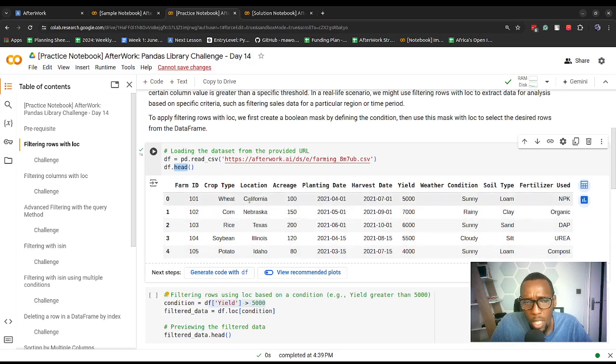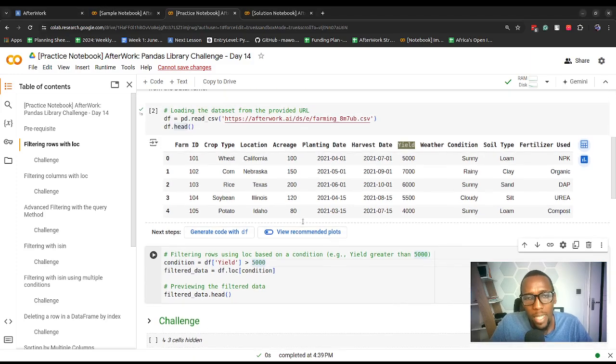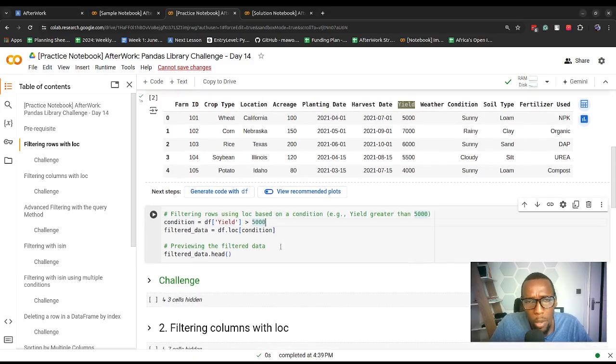If we wanted to get just records where the yield column is greater than 5,000, then we can use the loc method, we can use the query method, we can use iloc. There are quite a number of methods that we can use. But just to learn how to use the loc method and practice it more, we would define our condition where we specify the column and use an operator as well as the number, which altogether gives us the condition that we want to check.